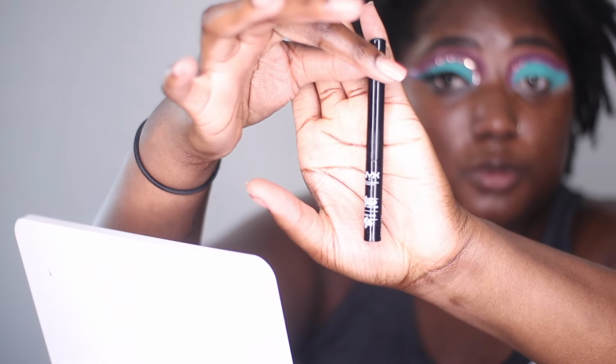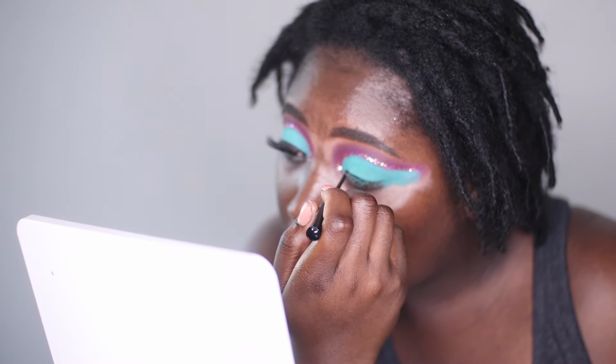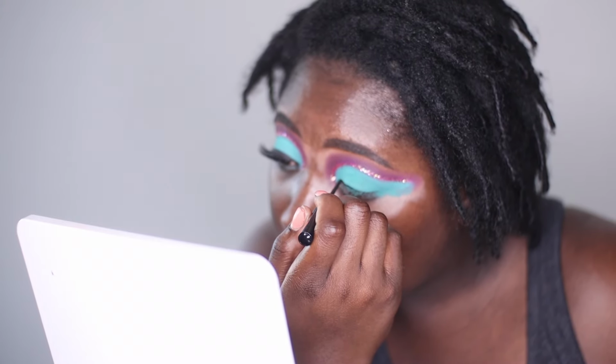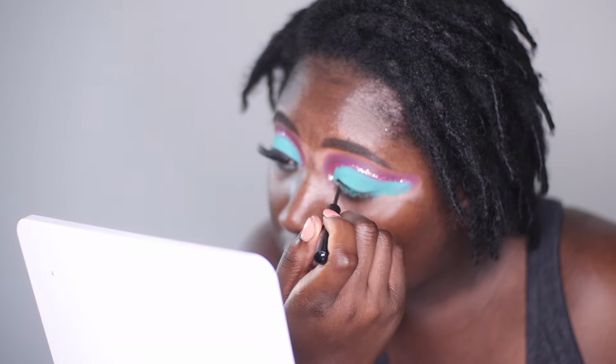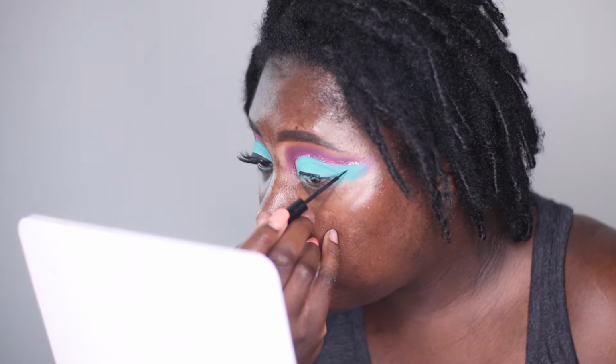So you want to go ahead and put 2 layers on it so that the glitter will be nice and popping. And I'm going to go ahead and line my eyelids with my NYX Matte Liquid Liner. Now, I did have one of their liners before, and the problem was I realized I wasn't buying the matte one. And if y'all see my previous videos, y'all know I love matte liners. I don't like my liners to be shiny. That's ugly to me. In my opinion, it's ugly to me.